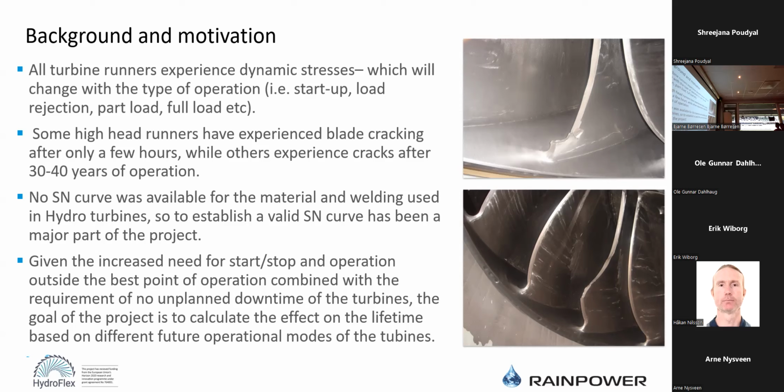So starting with this, we see that we are missing the SN curve for the material we are using in our runners. For the material we are using, with our heat treatment and our welding, we didn't get any SN curve that was valid. And then in this project, where the aim is 30 start-stops and different operational modes of the units in the future, how will this affect the lifetime of the runner, compared to how a lot of these runners were designed for operation at the best point?